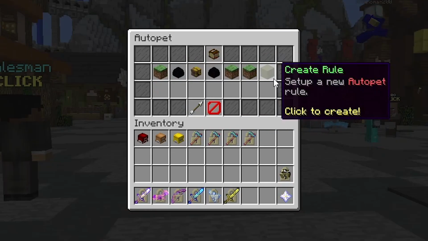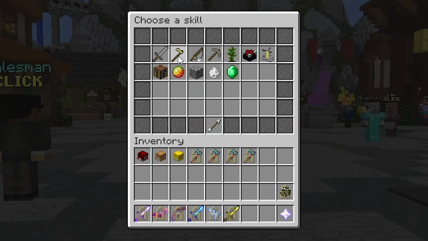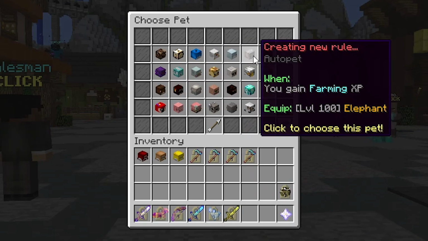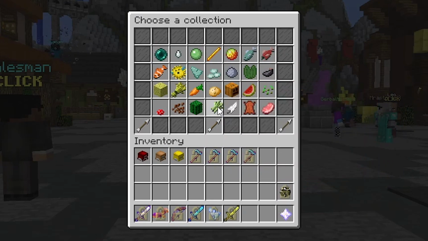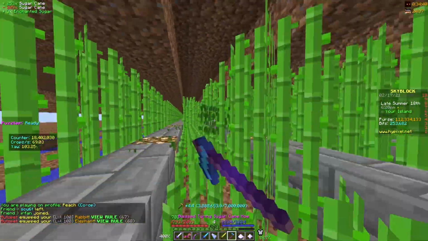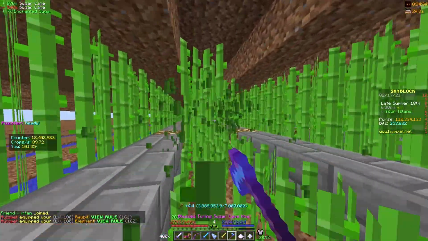Let me show you. We're going to use farming as an example. So what you need to do is go to the skill XP category, choose farming XP. You do not select the rabbit here, you select the opposite, which is the elephant. And then you do the same thing in the collection, look for whatever crop you're farming. Let's put sugarcane for now, and this is where you put rabbit. And as you can see in chat, it constantly switches back and forth between each pet. It gives you the double drop and also gives you that farming XP boost.